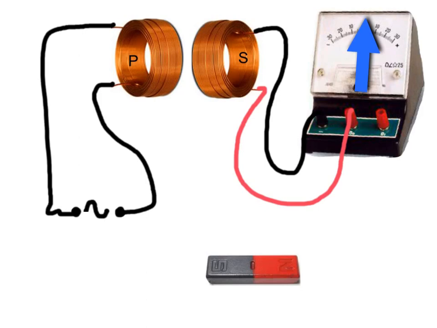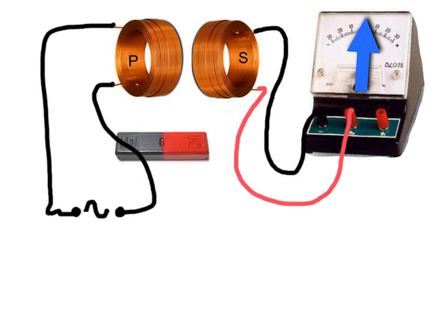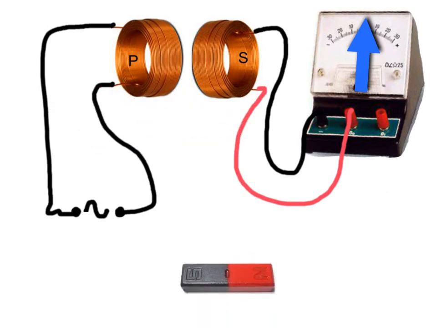So now we feed coil P with an AC source of electricity. And the idea here is that this AC source will cause current one way, then the other, and the current will keep reversing. Now that will have the effect of making the second coil think that we're moving a magnet in and out of this zone. And what will happen is if we feed coil P with AC, we'll get a reversing magnetic field opposite coil S. And that will be picked up as a constant reversing change in the flux through it, which will produce a constant AC electricity in coil S.